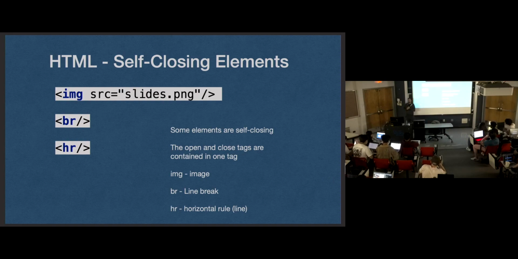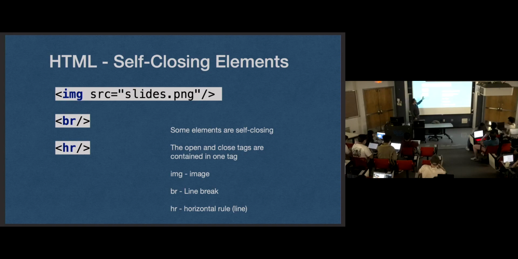There are also self-closing tags. I found out recently that the slashes are bad practice now, I think. But I don't know, when I learned this stuff, the slashes were good practice and leaving off your slashes was bad. I think leaving off your slashes is the right thing to do now. But anyway, there can be self-closing tags. An image tag is self-closing, meaning we don't have an open tag and a close tag. An image is just meant to be an image. We don't need to open it and close it. There's no content between the tags, so it's self-closing.